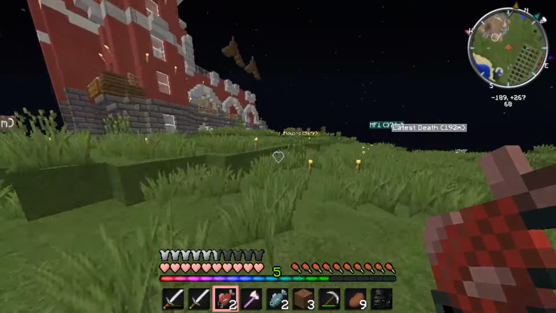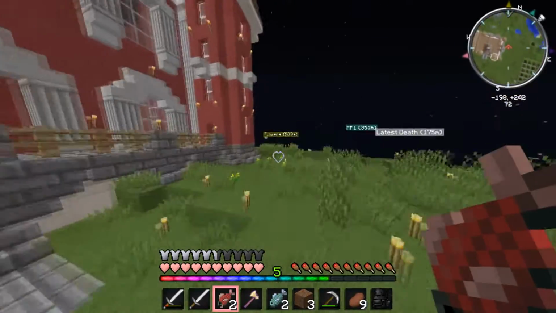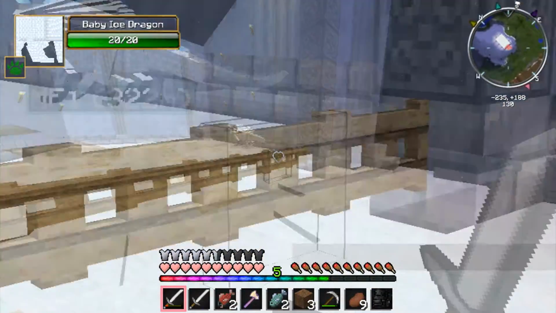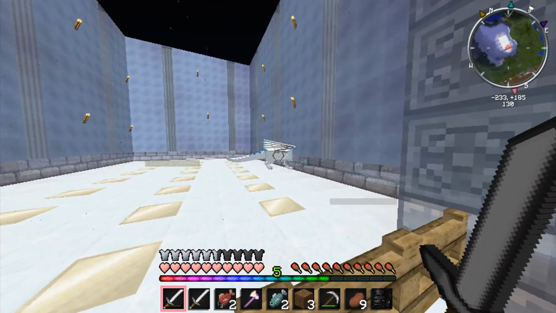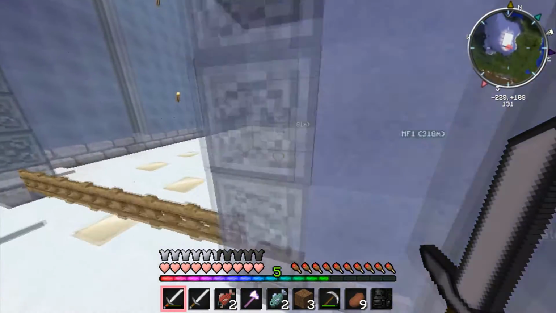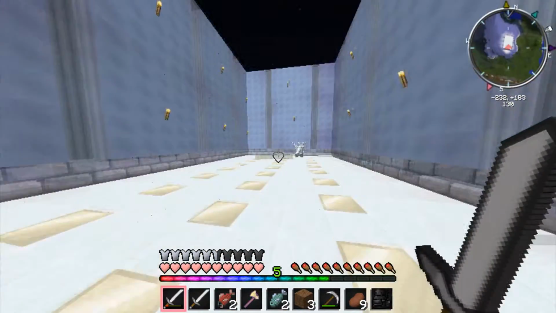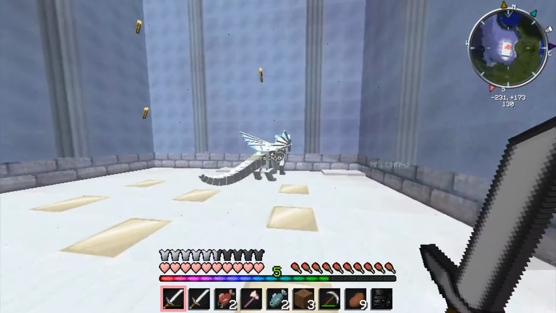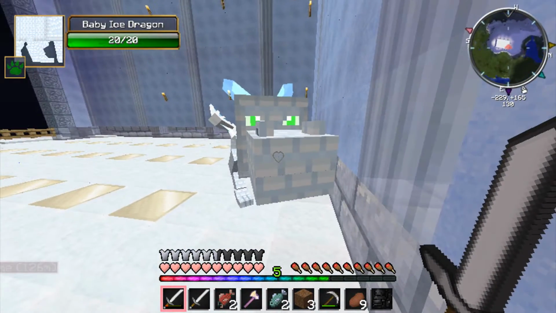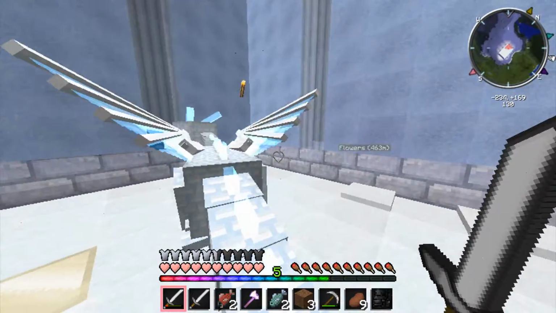Aww. I bet he's not grown up, but I bet he's like a teenager now. So I bet he is an 8 out of 10. So let's go see. All right. Look how big he's getting. Oh, are you checking out outside? Nope, you're done with that. Oh my god, he's so pretty. Look at him. I know they get pretty big. Look how cute you are. I'm so glad I got an ice one. You're beautiful. Look at your wings. It's like ice in between.